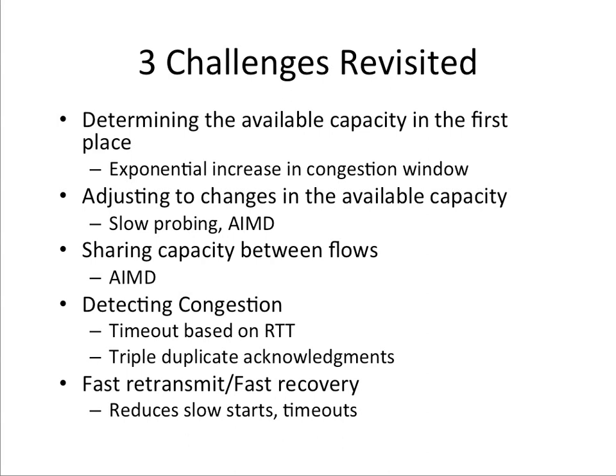Another way to detect congestion is by looking at a certain number of duplicate acknowledgements. And we also talked about fast retransmit and fast recovery. This allows us to reduce the rate when we've gone beyond the rate the network can support, but not to reduce it too much to underutilize the network. What that means is try to get back up to the efficient point as quickly as possible. So those are the challenges that we talked about today. And we'll talk more about transfer protocols in the next lecture.